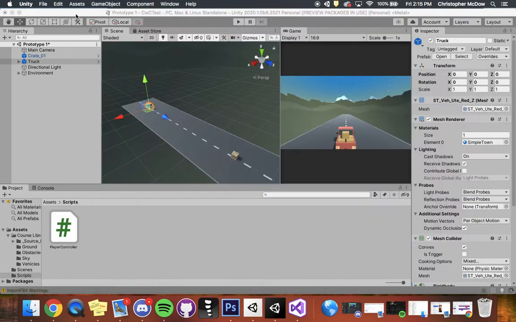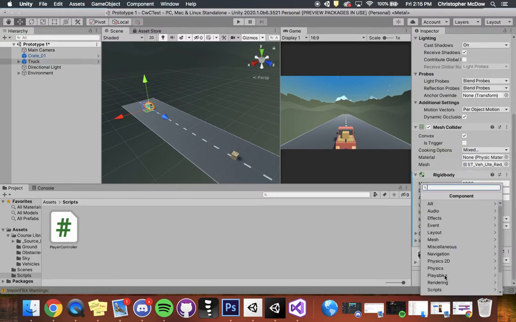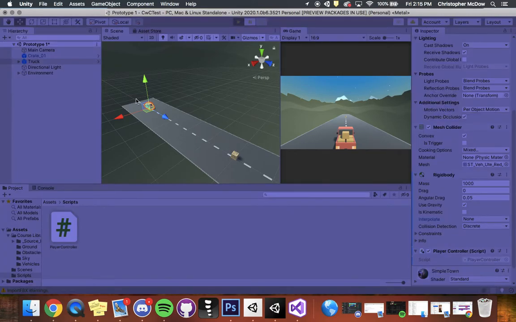and go back into Unity. Sometimes when you save a script, it'll take a second to compile. And even though we have the script, we don't have it on our truck. So I'm going to go over here to the inspector, hit add component, and start typing in the name of that script, which was called PlayerController. Oh, there it is right there. I can double click it, and now it is on my truck. And what I expect it to do is to push the truck forward. So we can look in the scene or the game view, press play, and it should just push it forward.